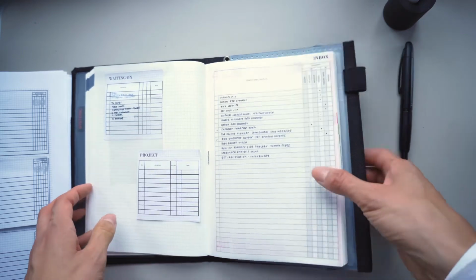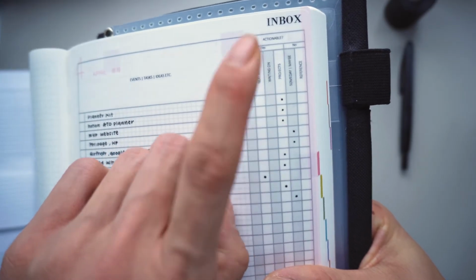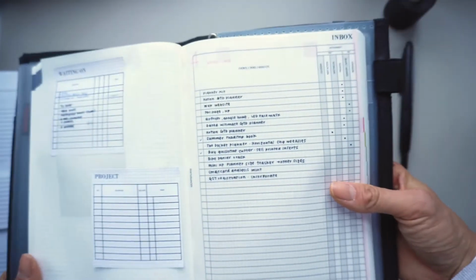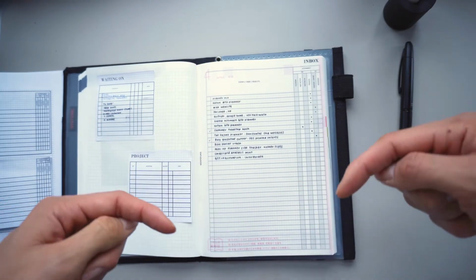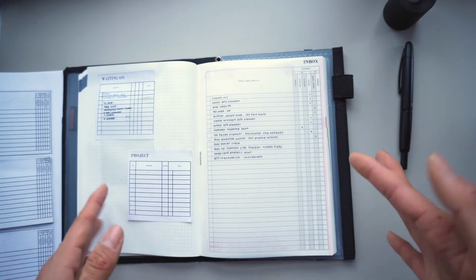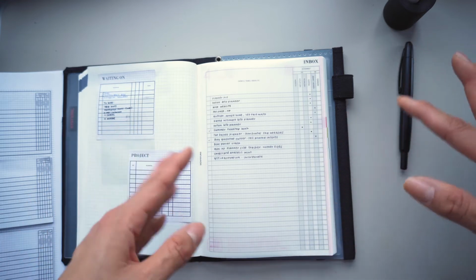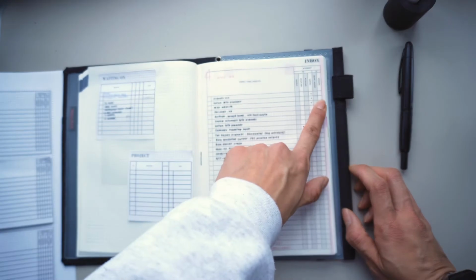So then you might ask, okay, what are you doing with next actions, and what are you doing with someday maybe and reference stuff? For reference stuff and someday maybe, I have moved all of that over to Notion, or digital. If you guys want a really basic Notion walkthrough, please let me know down below. I'm only using the basics of Notion for now just because it gets too complex for me. But I like to have it there because it's a permanent spot. Whenever I'm switching planners, I don't have to worry about losing all that stuff and rewriting it. So I just like it digital. So that's what's going on with those two.